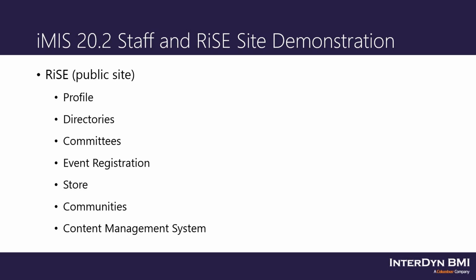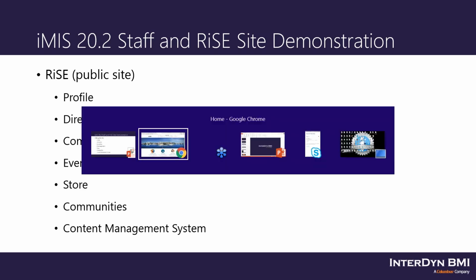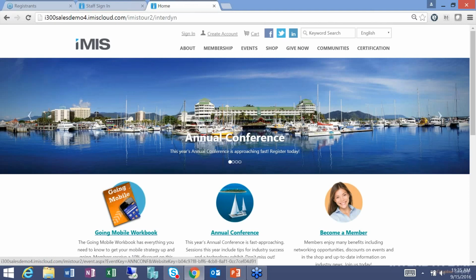Okay, so let's go ahead and move on to the staff site, or I'm sorry, the RISE/public site, right? So you'll notice it very much is geared towards ASI right now, so iMIS. So this is again a demo site. Because it looks this way out of the box does not mean it has to continue to look like this. We do something called a reskin, which makes it look more like your branding, fonts, colors, all that good stuff.